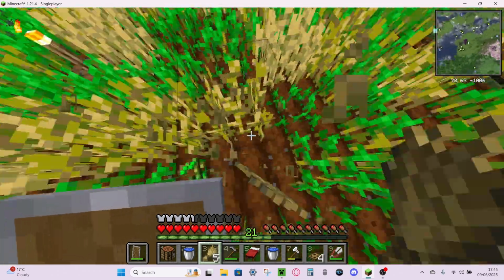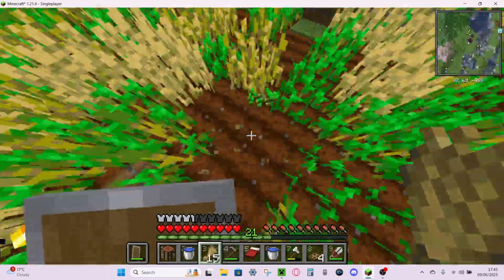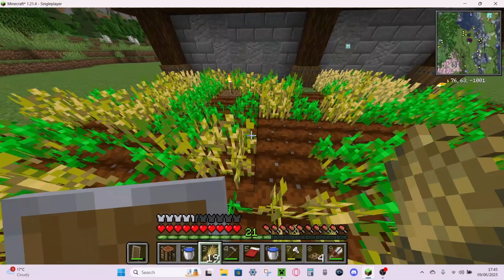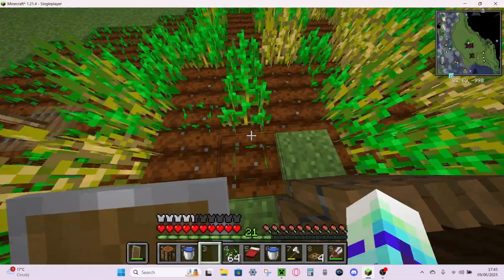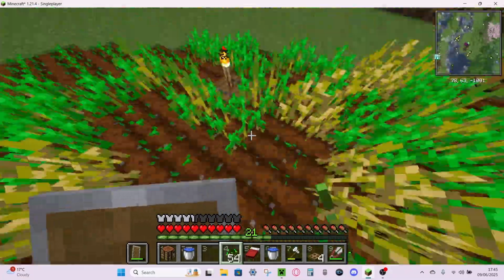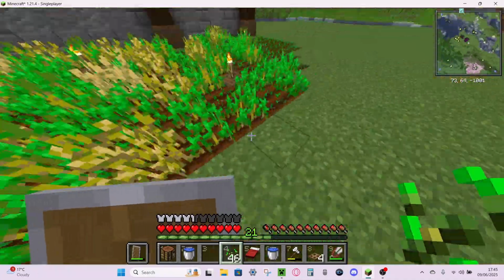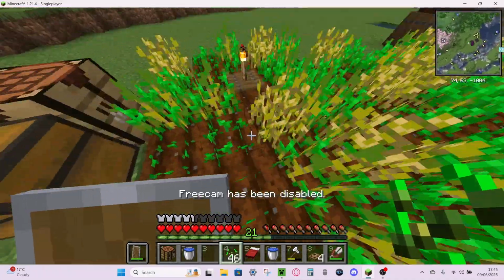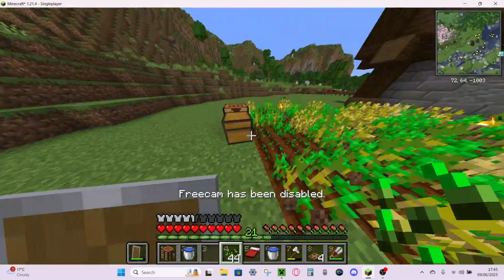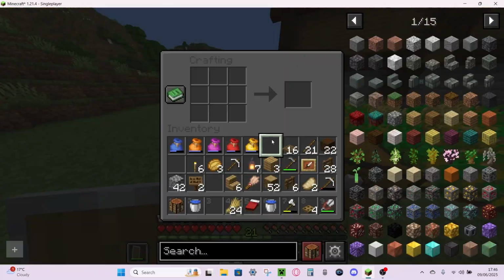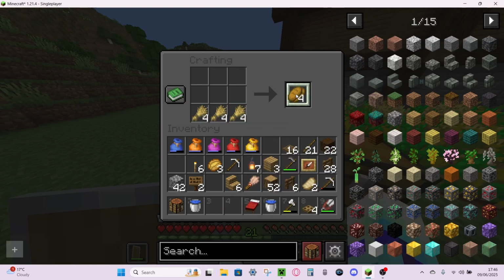After that, I did some nice calm farming. Finished gathering the wheat, I decided to make some bread, and I also wanted to breed up my animals.